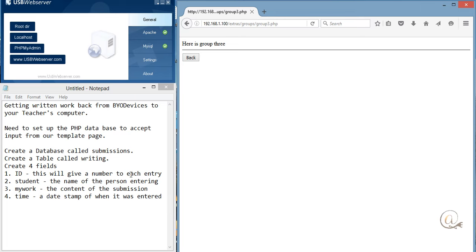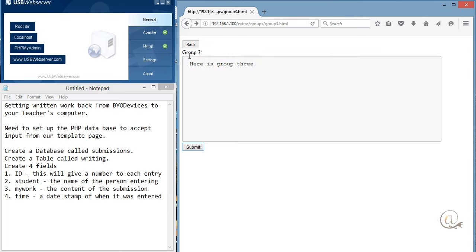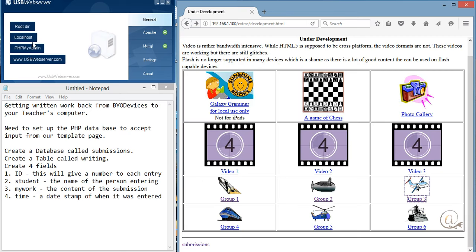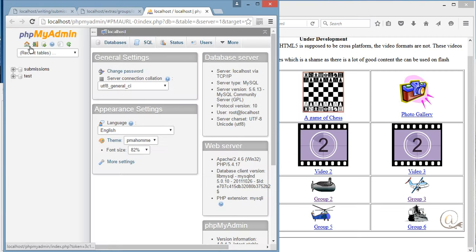We'll submit their work. Okay, so let's have a look at how we were actually creating these things. We're going into the phpMyAdmin area. Now, when you first log on to this, actually I was already logged on, so there we go. A bit slow getting in, but it's taking me directly in instead of the sign-in page.